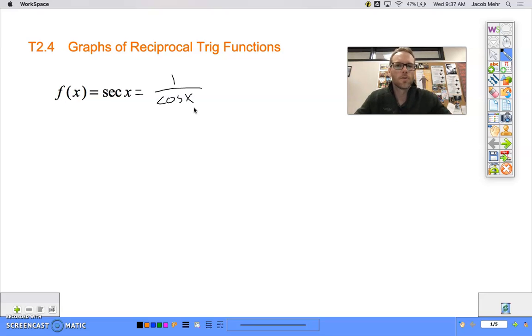Now I always find it interesting to see what students would expect this graph to look like. Okay, so no cheating, no graphing this on your computer or your calculator. I want you to pause this video and sketch what you think the reciprocal of the cosine function would look like. What's going to happen if you flip each y value of the cosine? So pause the video now.